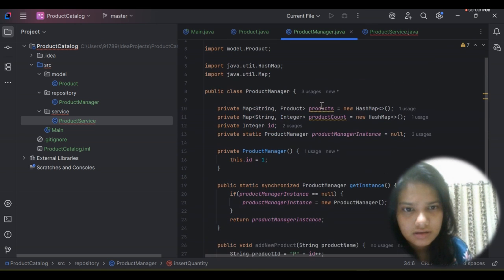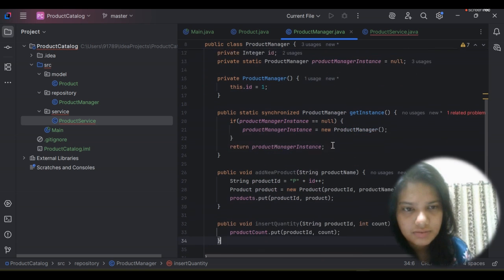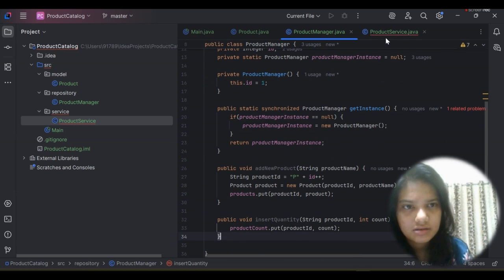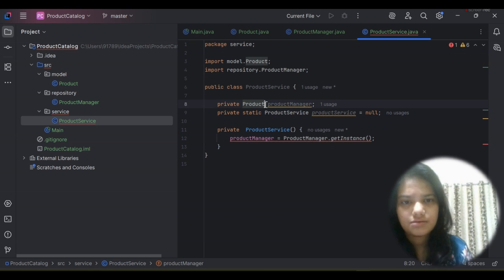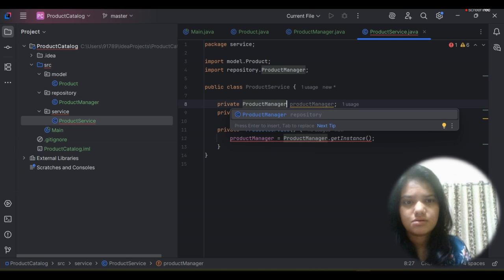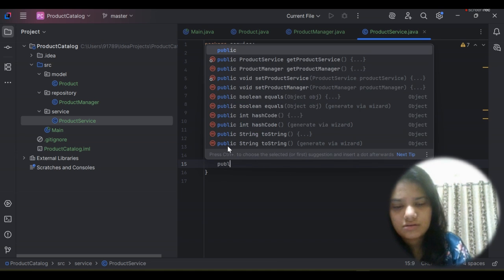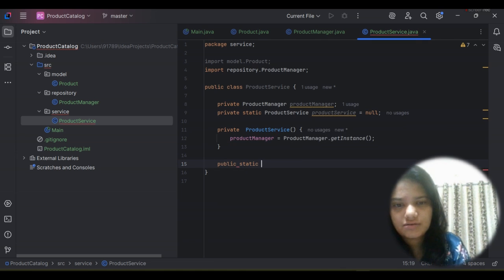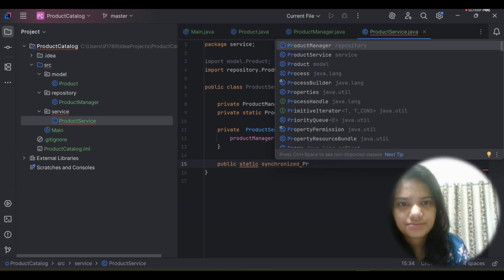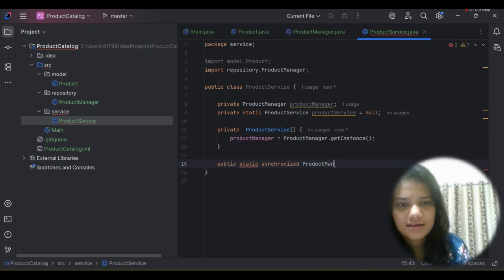Okay, this is product manager. Also the same way I will be defining a synchronized method to get the product service instance.